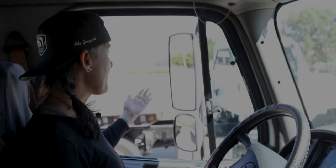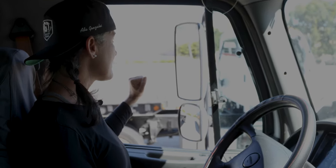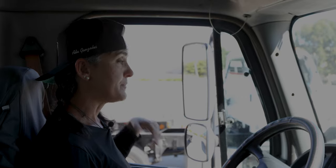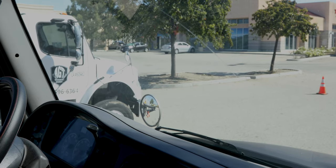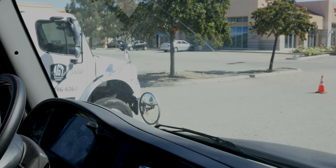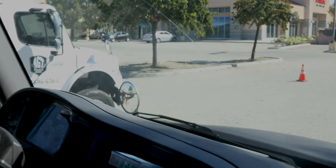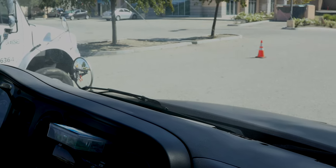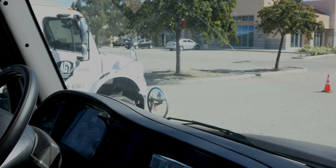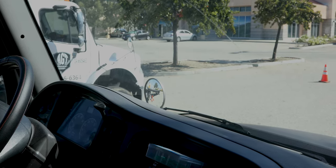Coming over to my mirror: it's not cracked, broken, or damaged, free from any illegal stickers, securely mounted to the bracket, and adjusted to my view. My windshield is not cracked, broken, or damaged. It is securely mounted with the proper rubber seal, clean and free of any illegal stickers. I have my windshield wipers and windshield wiper blades — not cracked, broken, or damaged, securely mounted with all the proper hardware, the rubber on my blades is not dry rotted, and they are working properly.